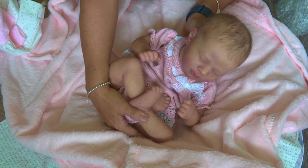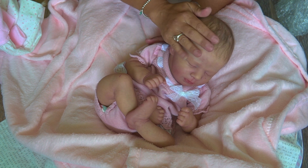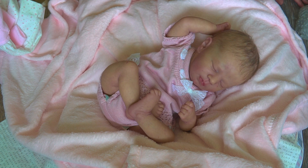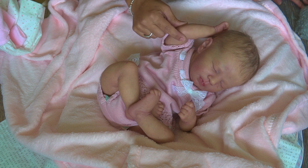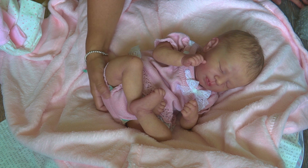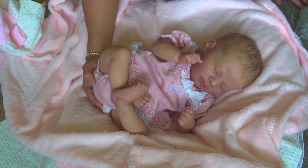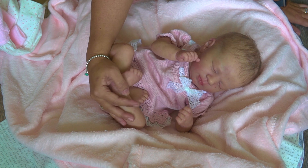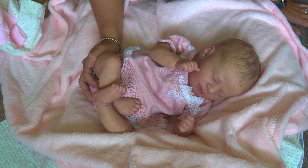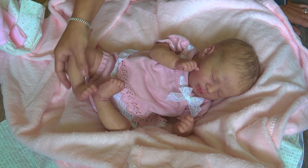How is this not the cutest thing?! I love her. I am sitting here honestly — she looks like a real baby. Look how cute — I love her, you guys! These curly limbs are life — oh my gosh. I miss how the Levi kit curls up and I'm so excited to take pictures of her with her curly little legs. Thank you guys for joining — I'm going to go enjoy her a little bit, maybe take some photos.